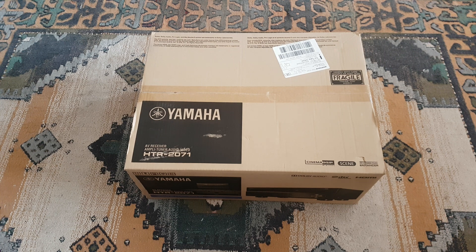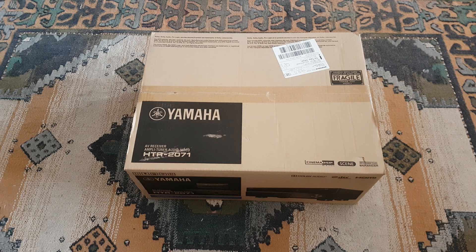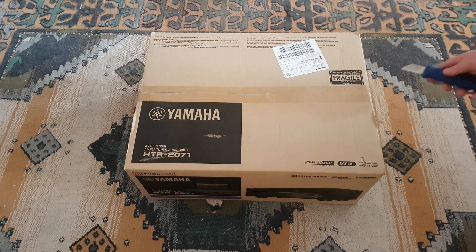Hello! So I wanted a surround system for my computer and I've been looking around in regular physical stores but they only have sound bars these days. I found this online at a decent price. I also ordered a 5-meter HDMI but it was out of stock so it's not here yet. I got this amplifier or surround sound receiver — this is the Yamaha HTR 2071. It's kind of a budget one; I don't really need that much of an advanced surround for my computer. Let's see what's in this box.